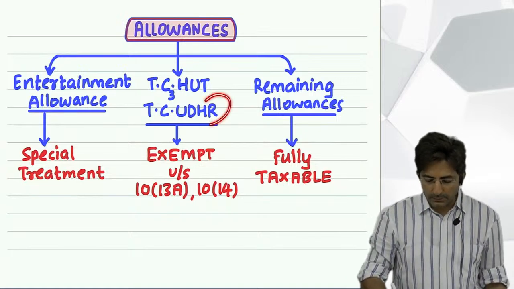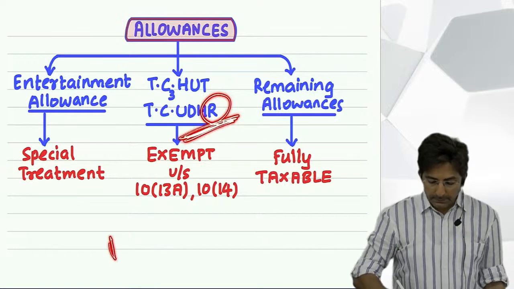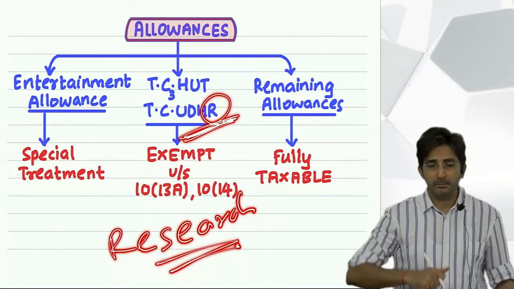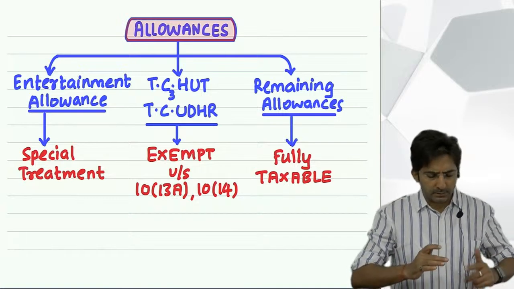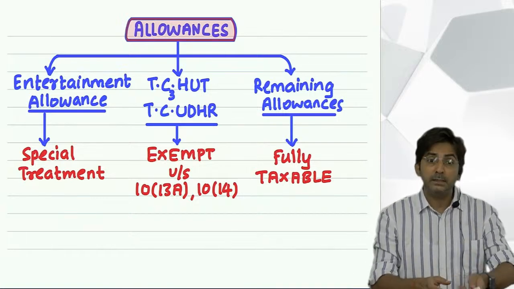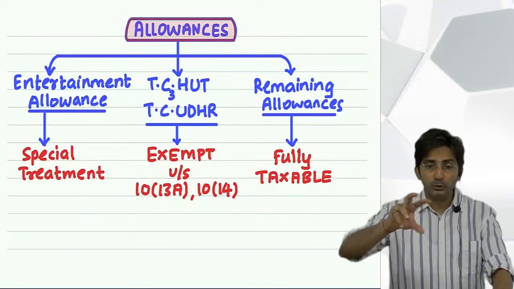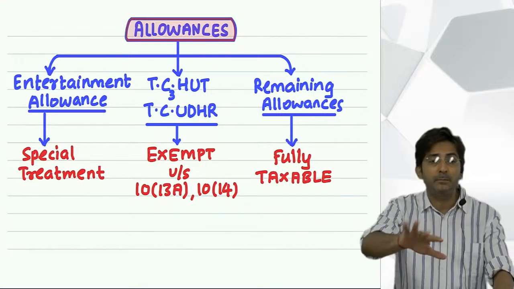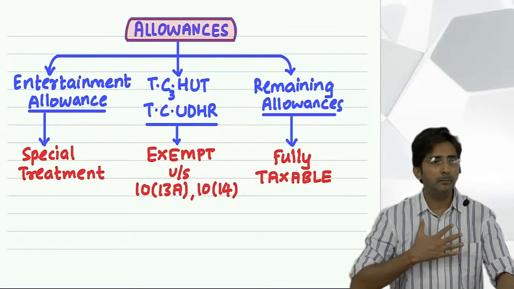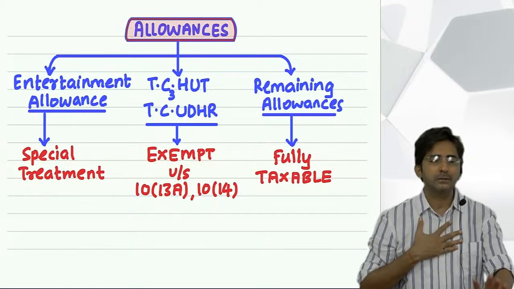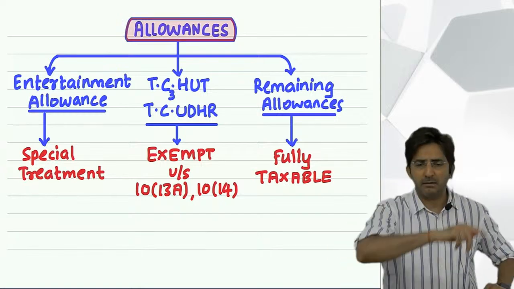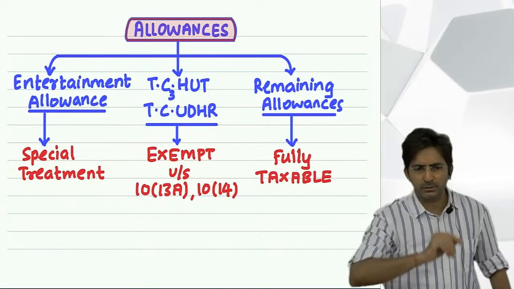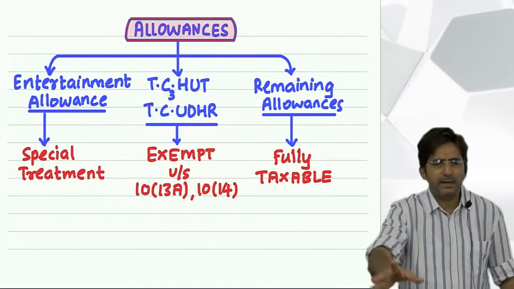Then the last is research allowance. R for research allowance. Research means the employee's job is to keep doing research. Maybe the employee is a scientist, and as a scientist he works in a company and does normal work also, plus he has to do some R&D. R&D means research and development, so obviously he will have to do some trial and error experiments. For that he needs money. So the company has given him the authority: don't worry, your salary is 1 lakh, I will give you 20,000 extra, 1,20,000. That extra 20,000 I am giving you for doing research, meaning for research expenditure he is given an extra amount.